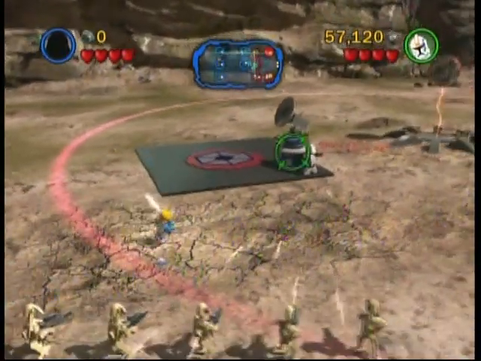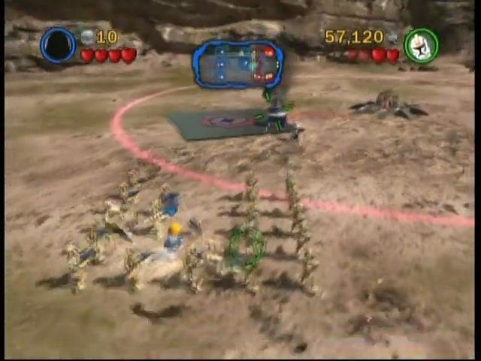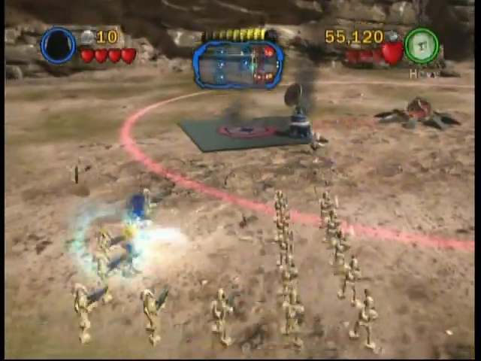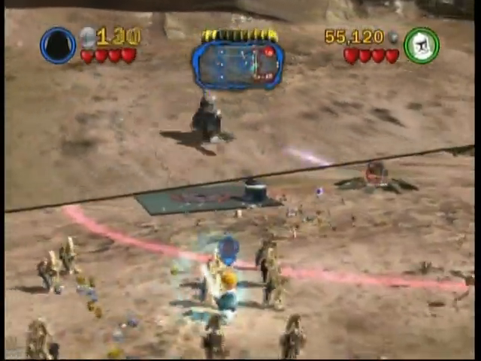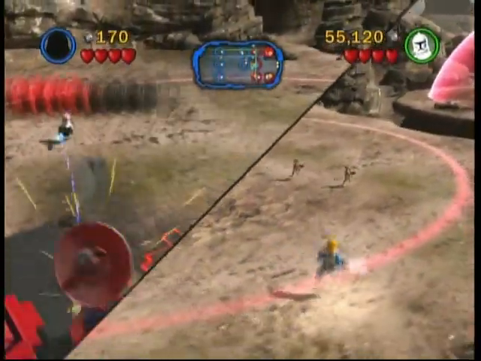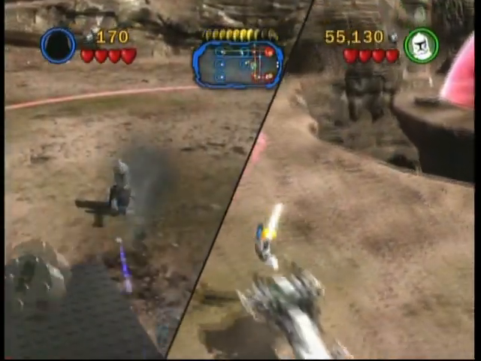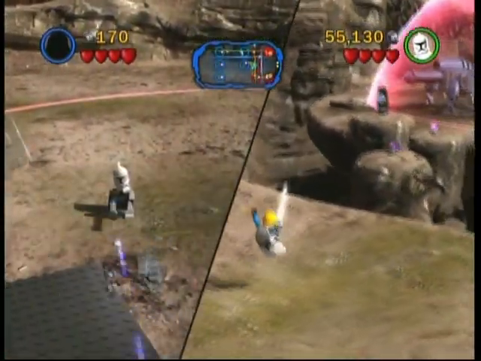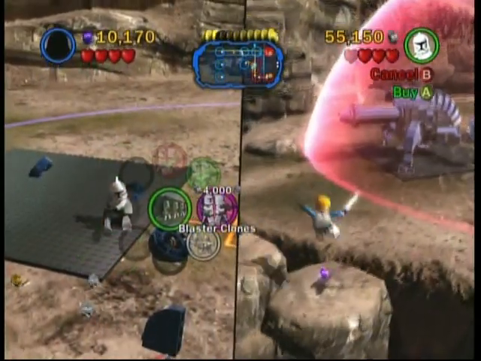So, yeah, I'm just gonna have my guy run over here to find the mini quest, which you can't do, but if I choose a bounty hunter character like a Jango Fett or Boba Fett, there'd be a little mini quest, which I think one of us does later, that would tell you to dispatch a certain amount of enemies. If you do that, you get a mini kit. So that was an interesting thing.